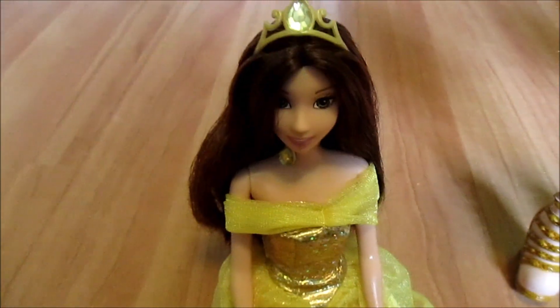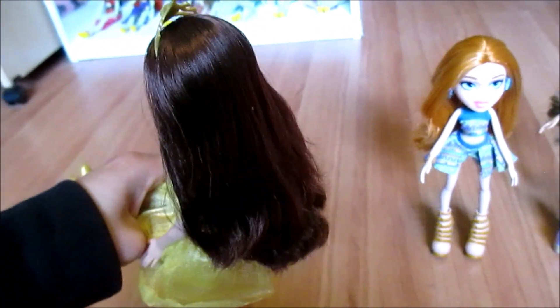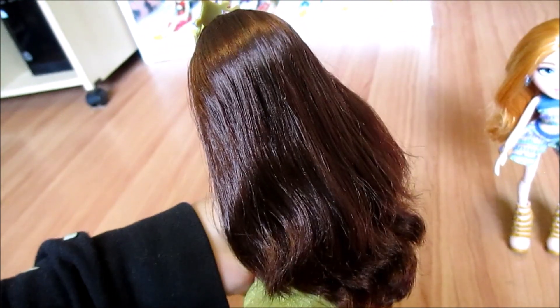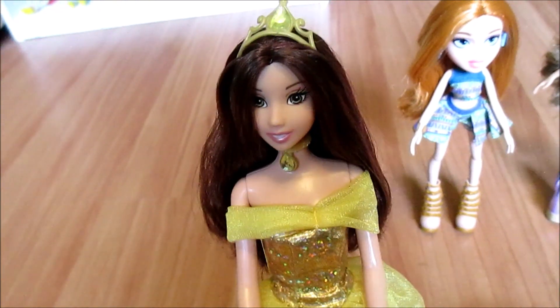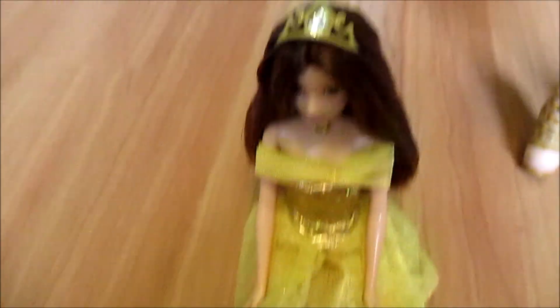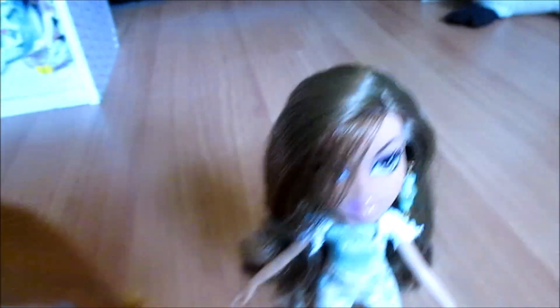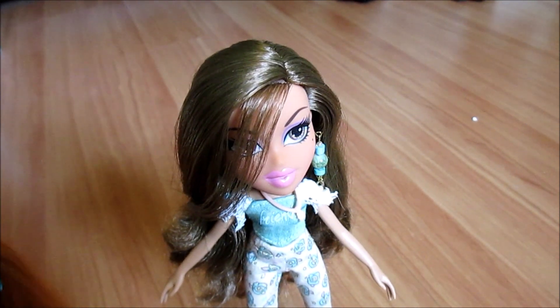Then we have Belle who had tons of glue, and you can see here that she has absolutely no glue — her hair is just shiny. I have not boil washed these dolls or used conditioner in their hair. I took them out of the treatment, washed them twice with dish soap, then let them dry — and this is how it looks. It looks beautiful. She's been sitting out for like a week or two and it's been really humid, and her hair is not sticky at all. There's no glue left and her head is actually a lot softer than it was. Then Megan — she has no more hard clumpy bits, the top of her hair is super soft, as is Yasmin's. The gel or hairspray, whatever that was — it got rid of all of it. It got rid of the glue on Belle. And it got rid of the greasiness on Apple.